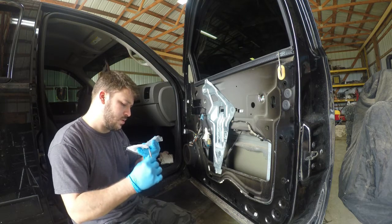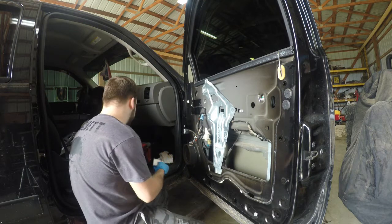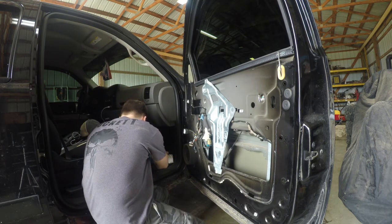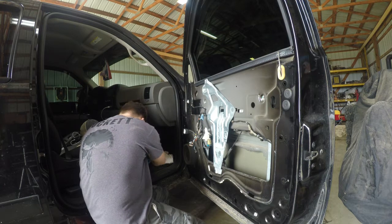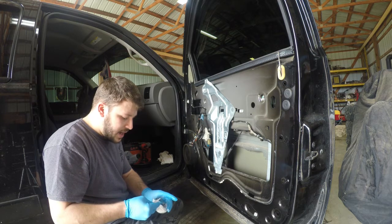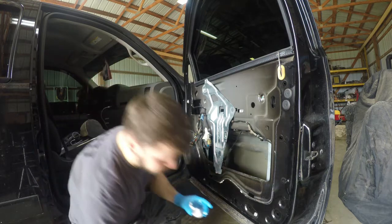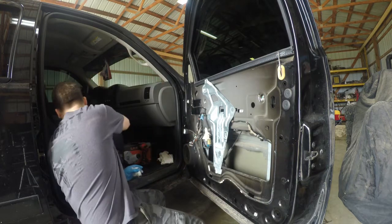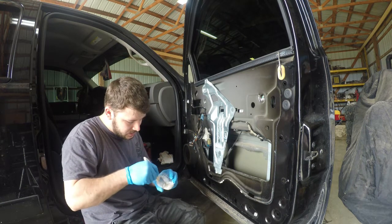So this is an extra step that I have to do. Squeeze it out to the end of this cut off water bottle, just to try to get it in a more suitable container for me to dip my paintbrush in. This stuff is nasty. Forgot how gross this stuff was, but it works extremely well. So, don't touch my seat. Now we got it in a suitable container. There's a good little mix.